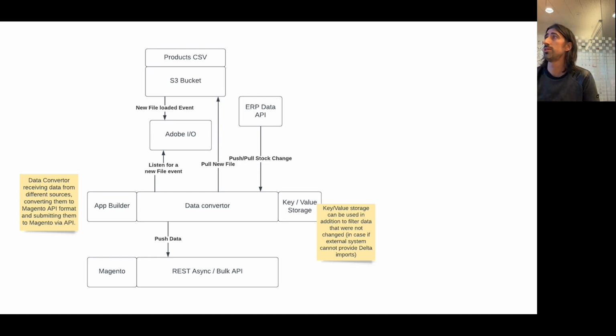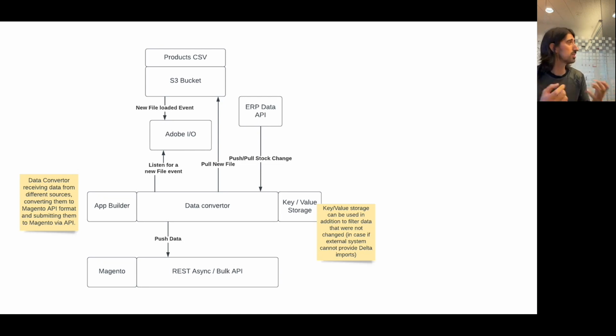What we're trying to achieve here is to use the microservice to execute the data conversions. So basically, in short, you have, let's say, a CSV file on the S3 bucket, and when the new file appears, you can build on the S3 bucket the webhooks which tell you, hey, I have a new file. And this event will register in Adobe I/O again, which tells you I have a new file in a system, you can start to work with it.